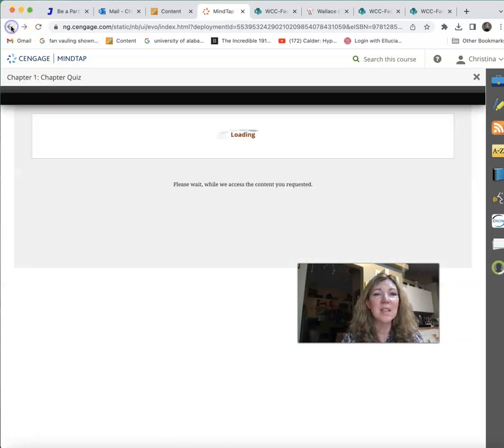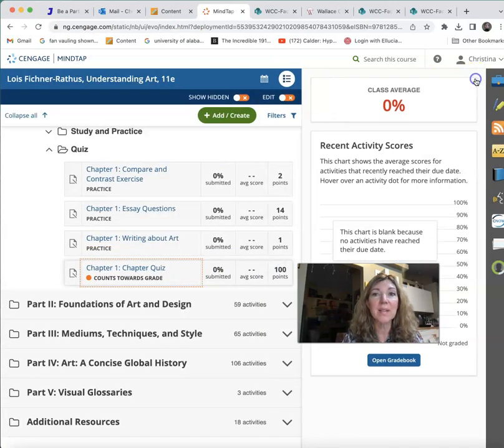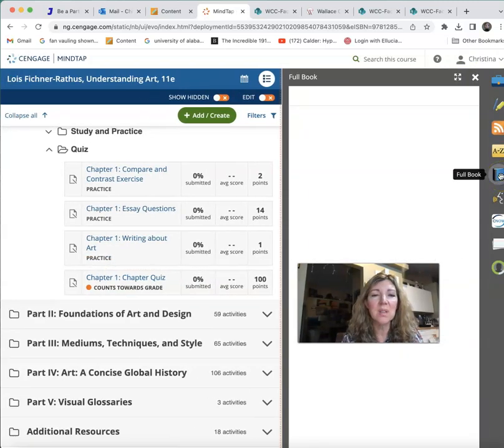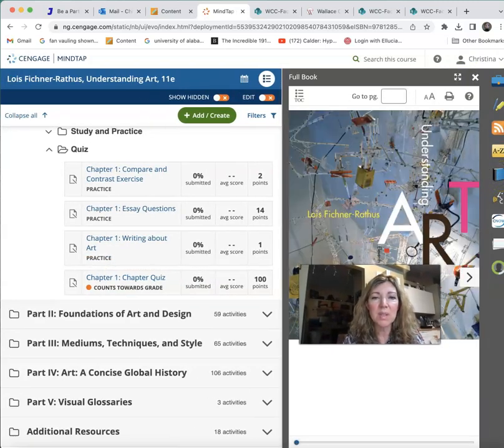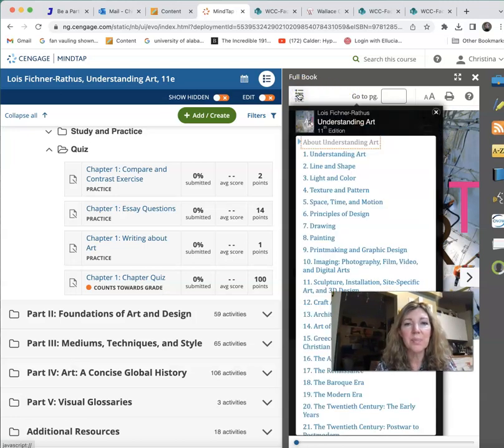Okay, let's see. The other way, I'm just going to X out, I guess. The other way you can look at the text is here, full book. It'll come up on one side, and then you can use the, why can't I think of the name of this word? Anyway, it shows you every chapter.